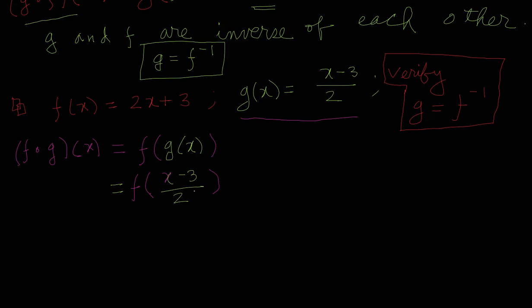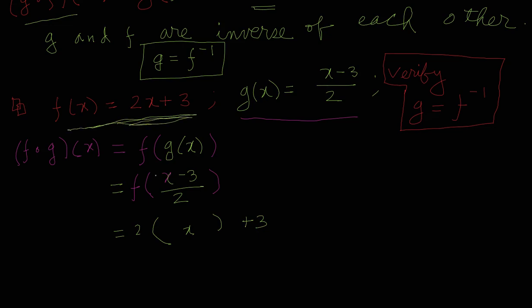So this is basically what I found. Now let us see the definition of function f of x. What is the definition of f of x? 2x plus 3. So I have 2, and then I am supposed to have x plus 3. So this is the definition of my function f of x. As you can see here, my function f of x is 2x plus 3.